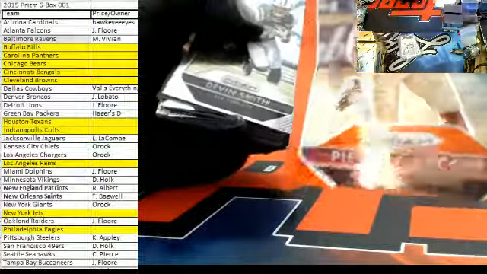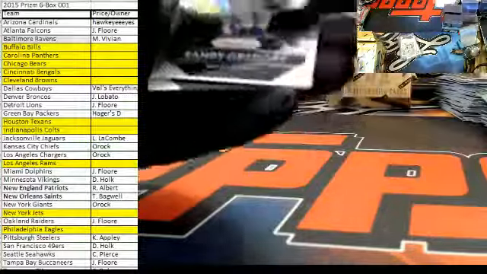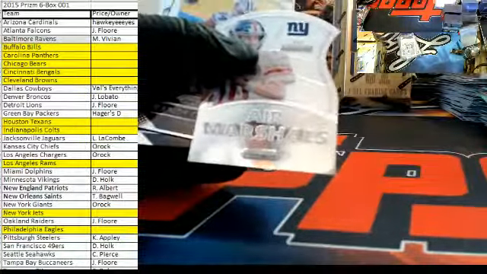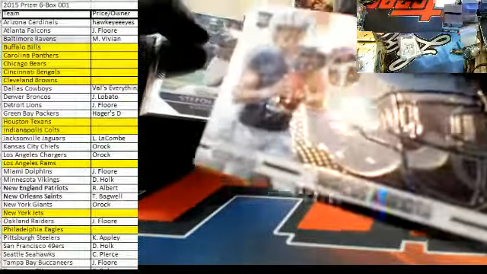Gregory Green. Red Garkin. Cameron Wake die cut. Colts, Phillip Dorsett die cut. Chancellor, Seahawks, red, non-numbered. Oh, we got here Dole. Bills LeSean McCoy, Fireworks, Air Marshals Eli Manning. Come on. Mariota die cut rookie.